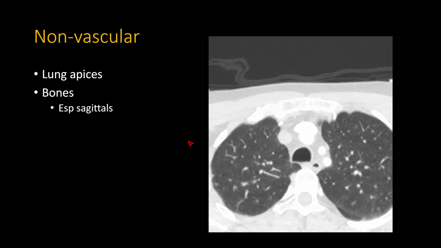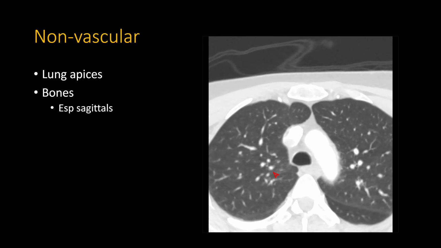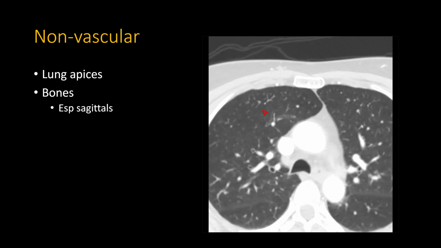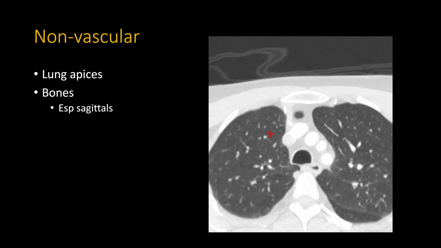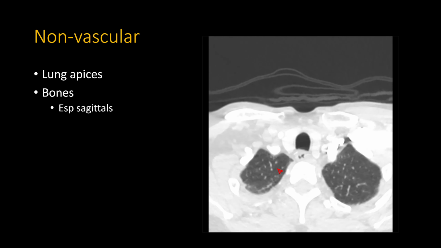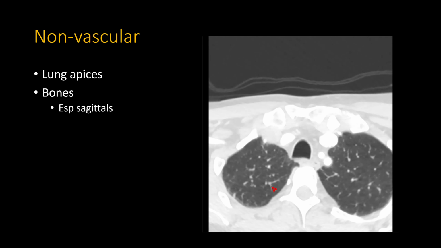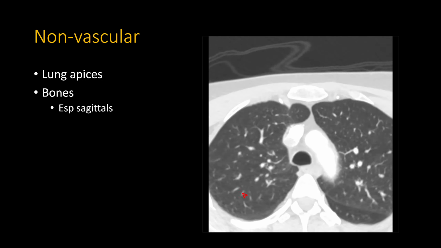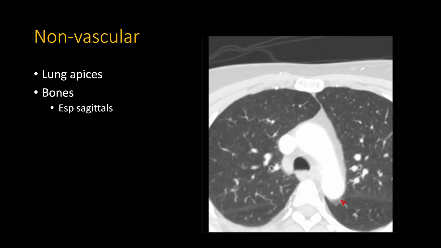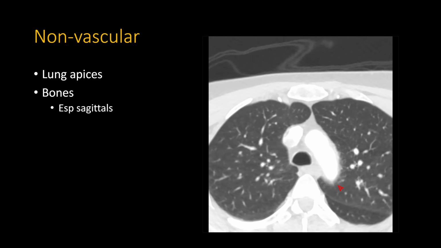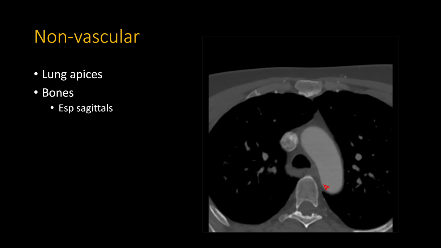Once you're done looking at the neck soft tissues, you put your lung windows on and just look at the lung apices that you have. I usually just look at the anterior on each side. So the anterior lung on the right, scroll all the way to the top. Then I look at the posterior lung on the right, and then go on with the other side. After that, you put on your bone windows and look at the bones.